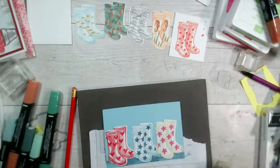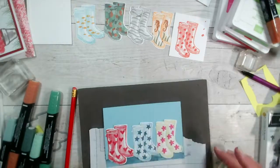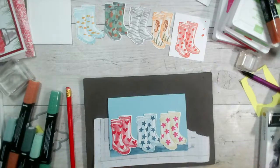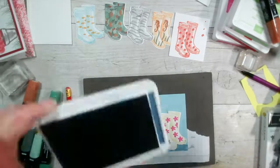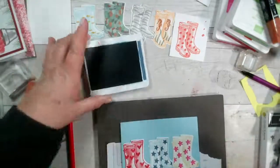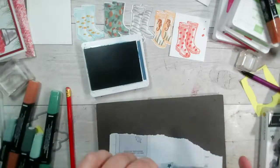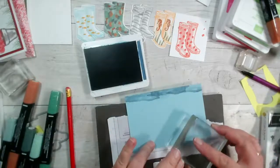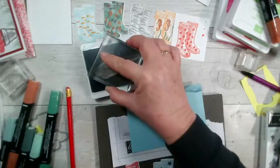And I think I might do the blue across the top as well. Could do it all the way over. Decisions. Just going to put a line of this across the top. And I'm just going to turn it around to do it that way.